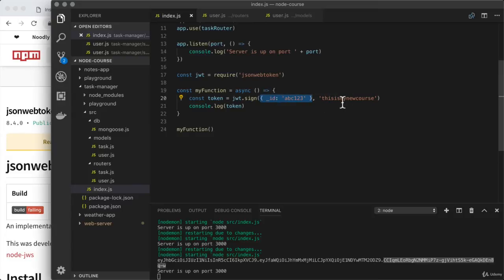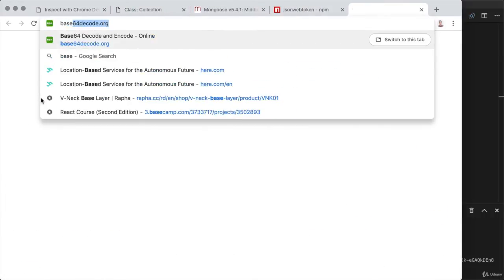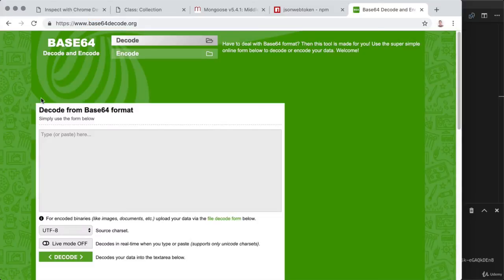So if someone else comes along and tries to change the data right here, they're not going to be able to do so successfully because they won't know what secret was used with the algorithm, so things will fail. To prove this real quick, take a moment to copy that middle value, so whatever you have between those 2 periods, and we're going to head over to the browser, and we're going to go to base64decode.org. Now, there's ways in programming languages where you can get this done, but for this little example, we can just paste it in this box, click decode, and what do we see down below?